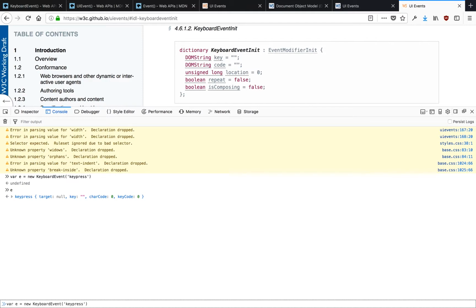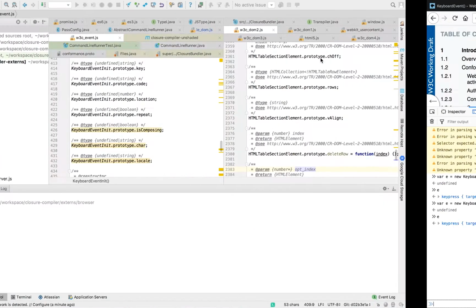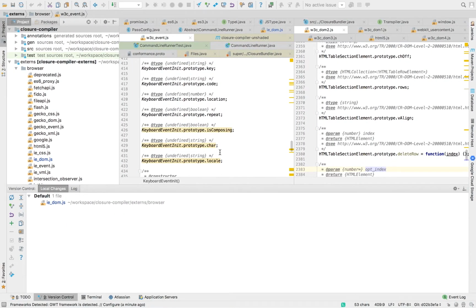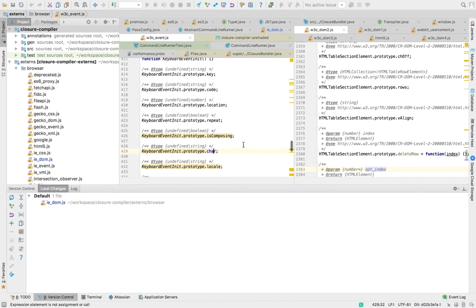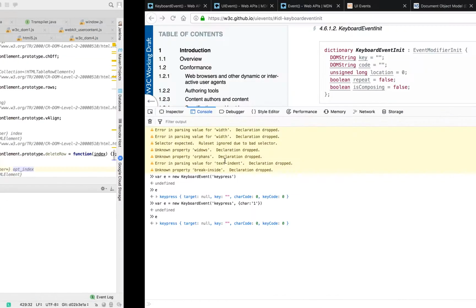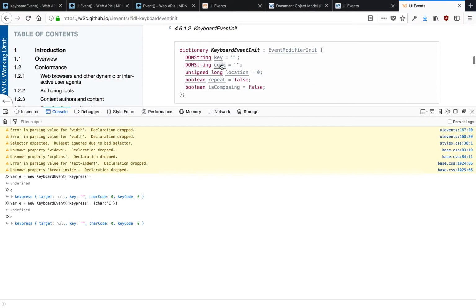Interesting. Still has those legacy objects. Doesn't seem to have made a difference here. It's not clear to me where we'll find what that should actually be. Both of these should be a string.